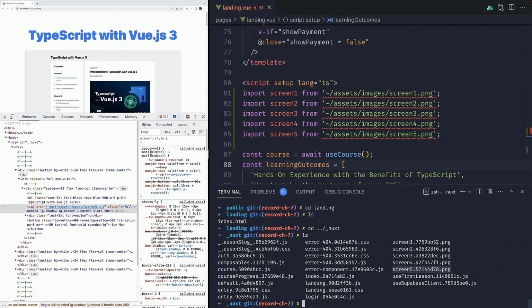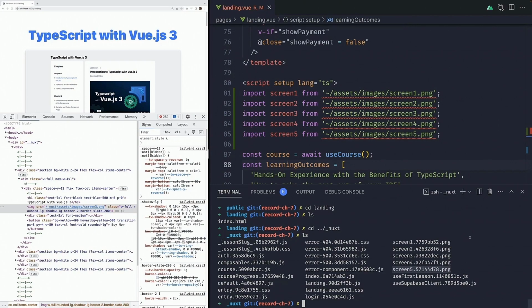But if the file has not changed at all, this hash will stay the same. And the browser knows it can just rely on what's already in the cache instead of loading up that image again. So that's another benefit of using the assets folder over the public folder for things that change often, is that it makes it easier to bust the cache on your browsers.